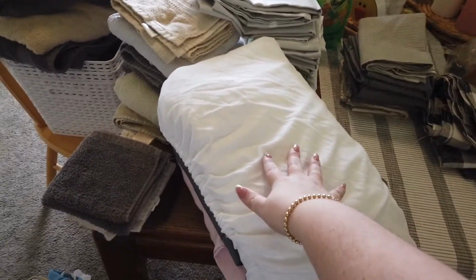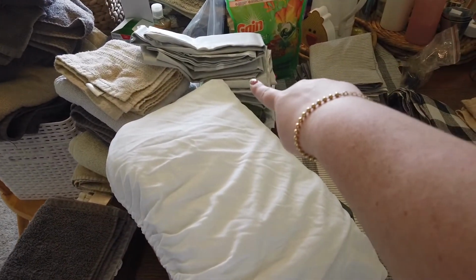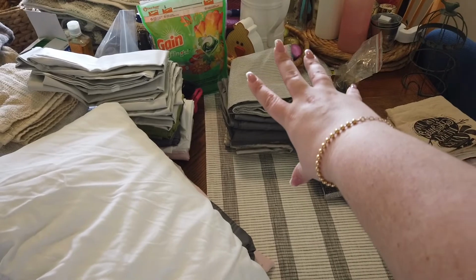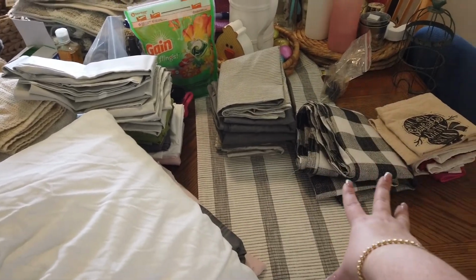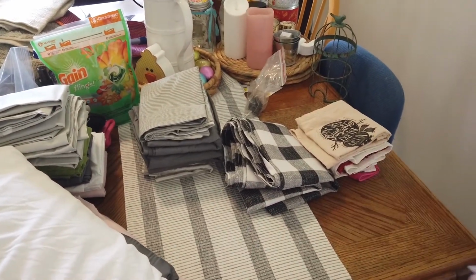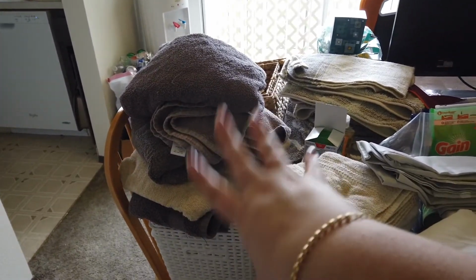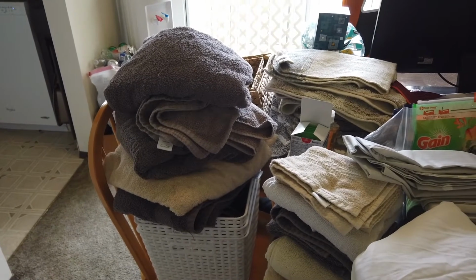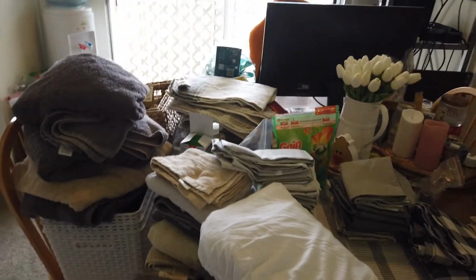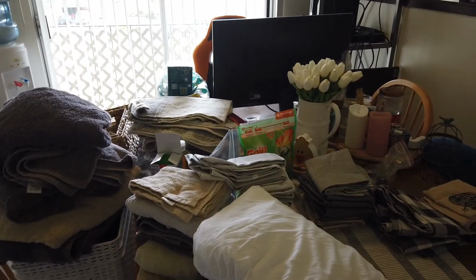Okay, so these are our bed sheets. These are washcloths, hand towels, regular pillowcases, and shams, the decorative pillowcases for European style pillows. And then that's a tablecloth, and these are tea towels, so they're like fancy hand towels for the kitchen, that kind of stuff. And then, of course, our regular towels, our body towels. So I think I'm going to start putting those into the baskets. And then everything else just needs to go in the baskets as well, our candles and that kind of stuff. I just need to start sorting it into the baskets and figure out how it all fits.